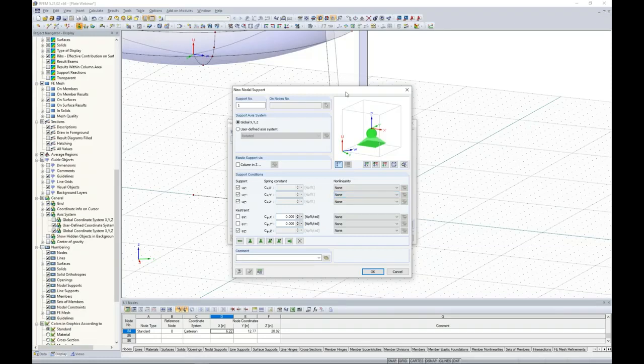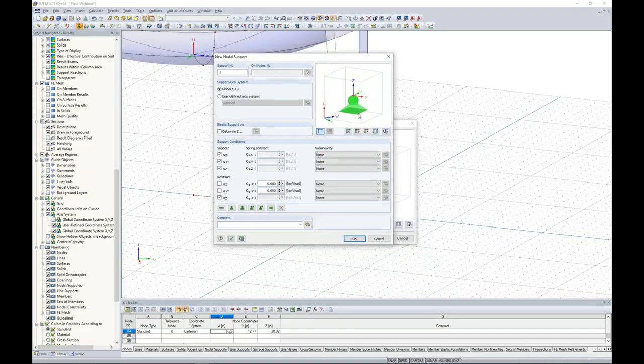Now for today, I want to specify just a typical pin type support, but here's the issue: my nodal support reactions are going to be based on these global X, Y, and Z coordinates. But in reality, I'd like to orient these supports so that they're facing towards the center of this circular tank structure. So this is just going to save me a little bit of time later on, so I'm not having to work with the geometry here to find out what my rotated X, Y, and Z reactions are for my foundation design.